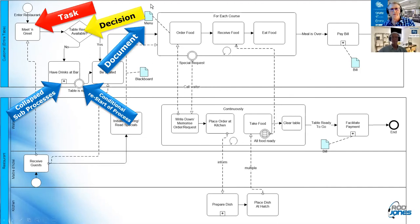What are we seeing here? We're seeing a couple of documents popping up. So there we have the blackboard with the specials. We have a menu, which is another document. And depending on which process modeling tool you're using, for example, if we just take the menu, if I was using, for example, Visio, I could double click on that. I could find the PDF version of the current menu. If I went through that, I could actually drill down and find the MS Word version of it. And I might even drill down and find the Excel costing model for the menu as well, all brought together in one place in one modeling tool. So that's an aside, and that takes us into far more sophisticated levels that Bryan will take you through when we run the focus courses early in the new year.